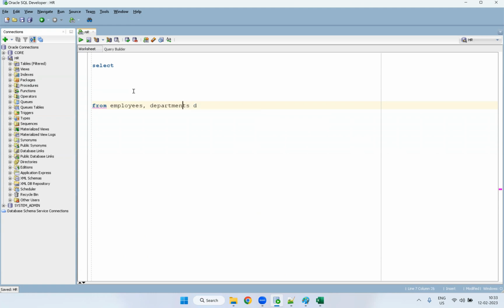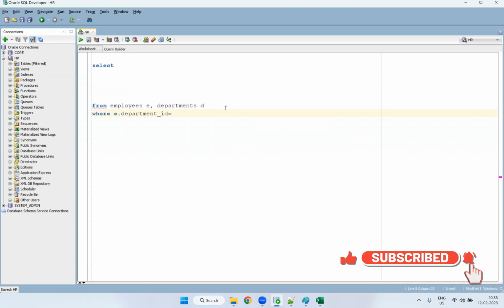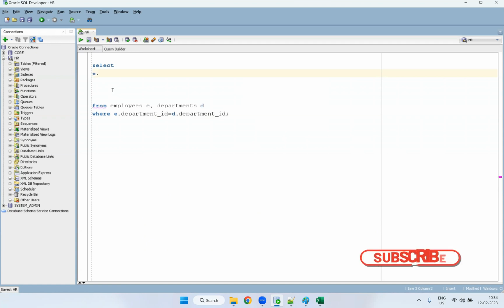I will make it like employees as E, departments as D. This is ANSI method or implicit method, where E dot department ID equal to D dot department ID. This is the common column. Okay. Then I want to take all the columns from the E table. So you can put E dot star, means it will select all the columns from the E table.